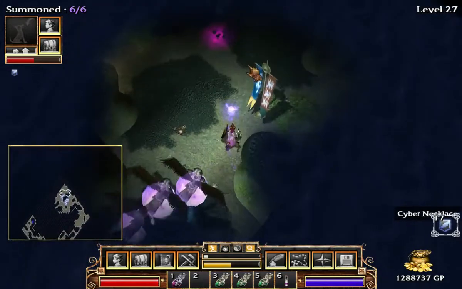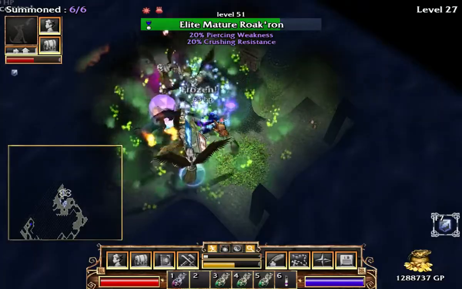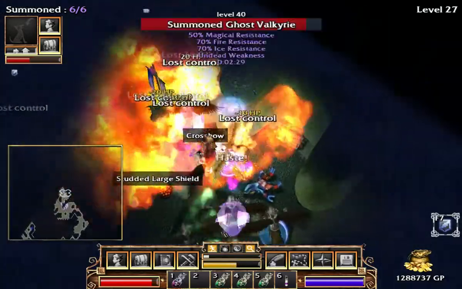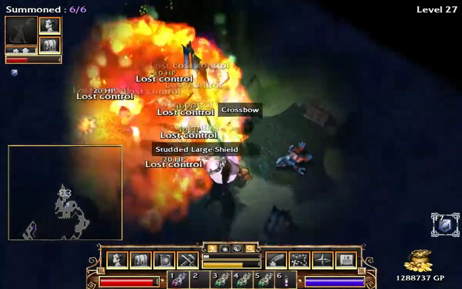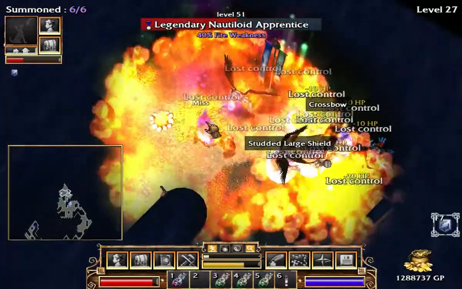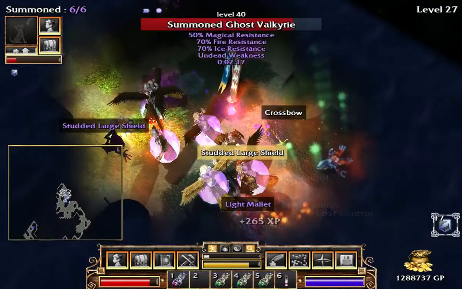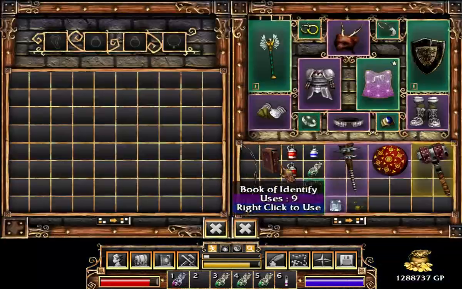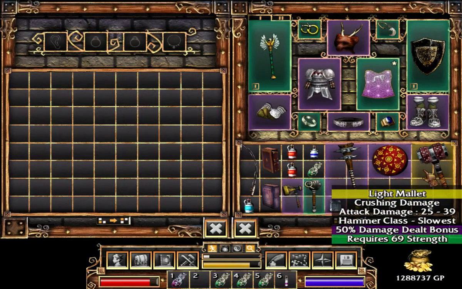Alright, keep going along the edge like we were doing, and then we'll go get everything in the middle. Not a lord apprentice. For fire weakness, they sure like to use fire, don't they? I'm amazed at just how bad these guys are. There's just some enemies that just aren't good. Light mallet. Light mallet? That's funny. Let's see what that is. It's a rare item. 50% damage dealt bonus.